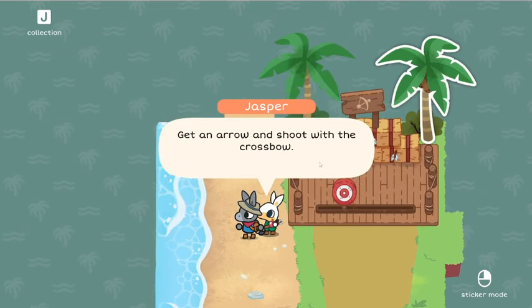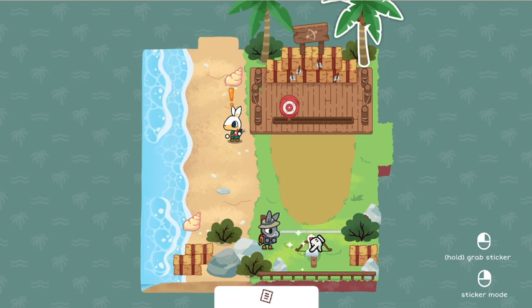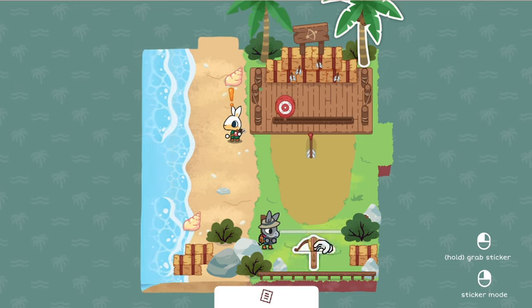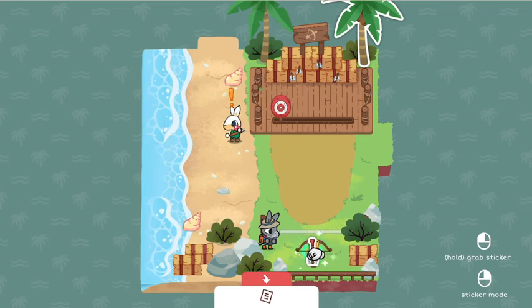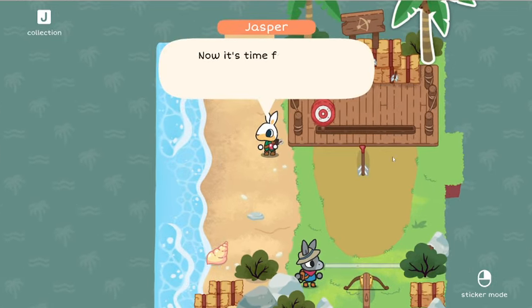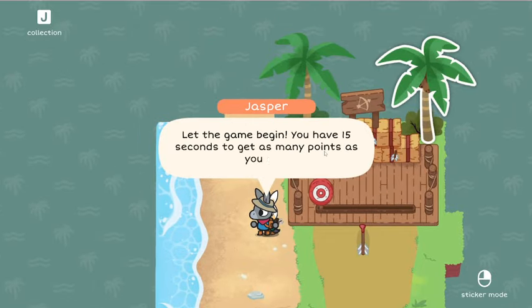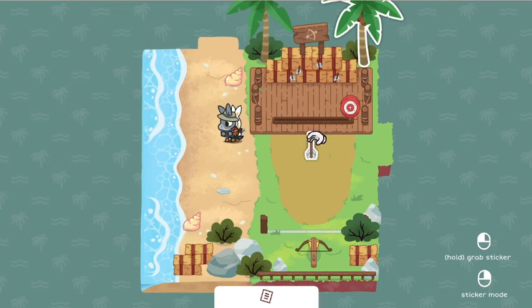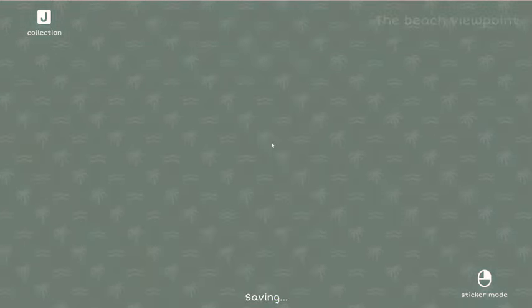You need an arrow to play. Get an arrow and shoot with the crossbow. Okay. Oh. Okay. That was too late. Oh, come back. Okay, little sooner. I think right when it touches the side, maybe. Hey, right on target, you passed the test. Now it's time for the real challenge. Talk to me again and the game will start. Okay. Let the game begin. You have 15 seconds to get as many points as you can. Okay. I'll come back to that.